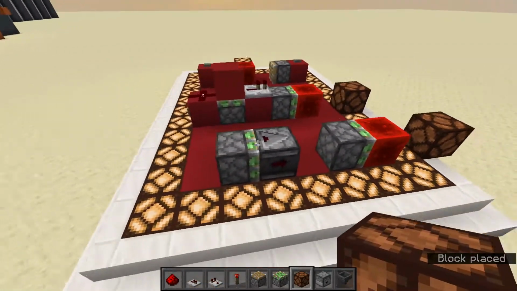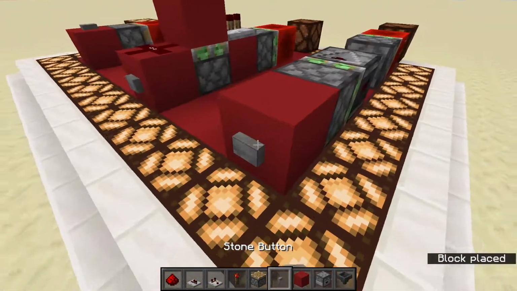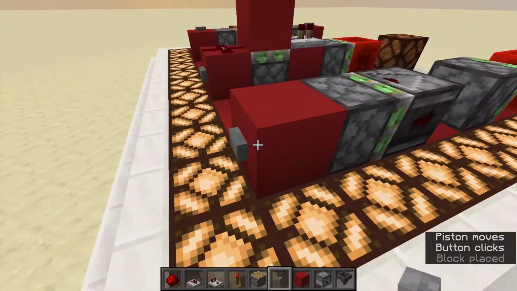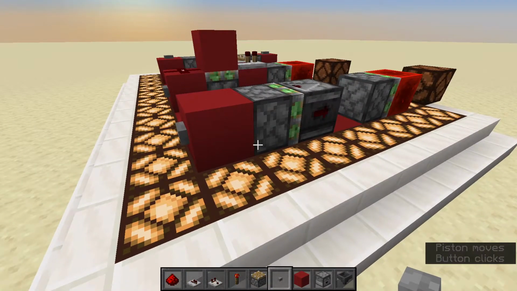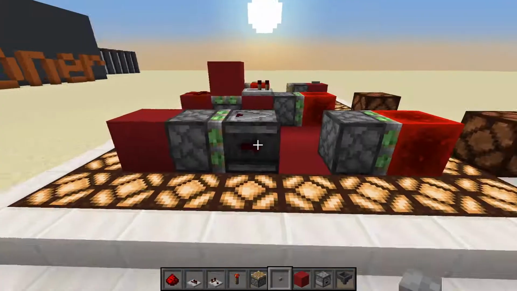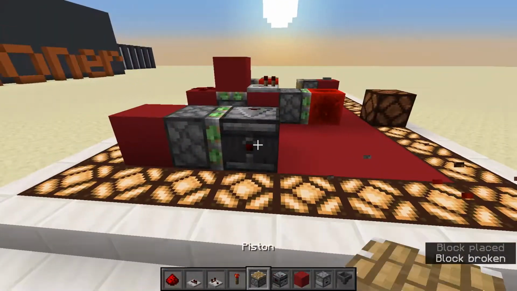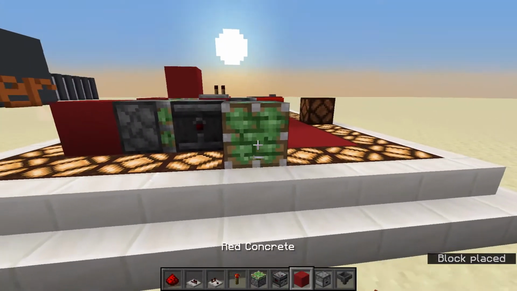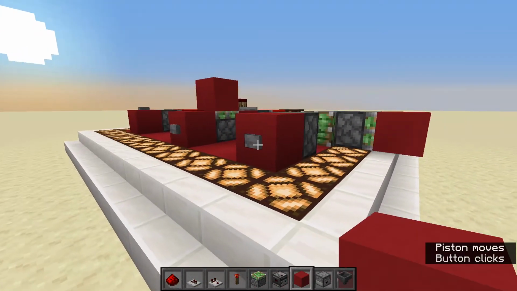This design here is a bit longer than the other one, but the system itself is not particularly longer. Lucky for you, you can also build this one the other way around. You can also do this, which doesn't work with the other one.